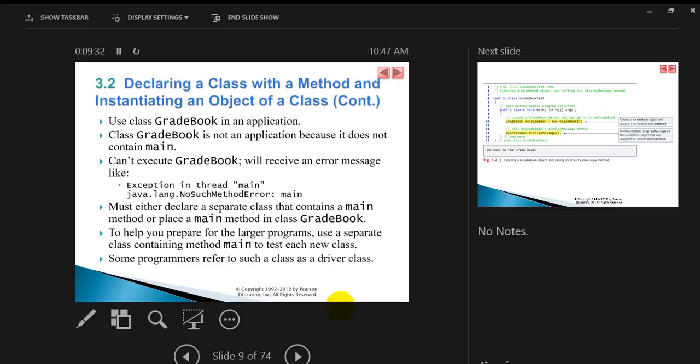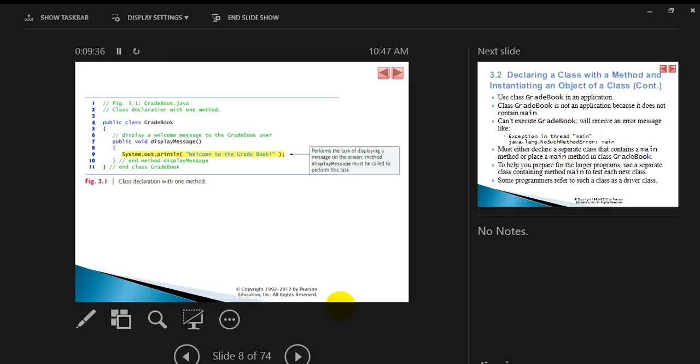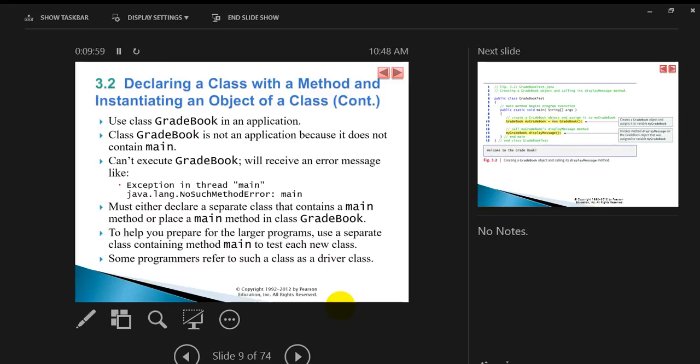It hasn't created any objects. That's the point I want to emphasize. When you say this is a blueprint, basically it does nothing on its own. It just sits here, and someone could call display message, but no one is right now. There's no code saying call display message. It just stands on its own. You can compile it. It won't give you any errors, but it's not going to do anything. It's not until we get to a main method.